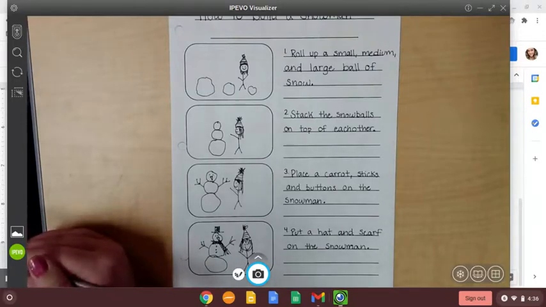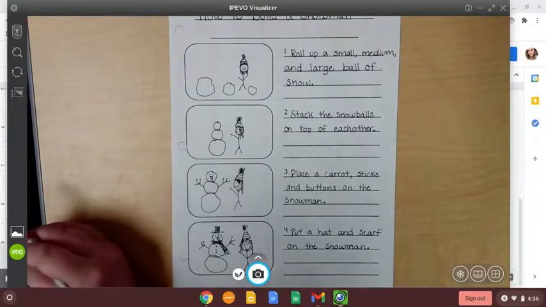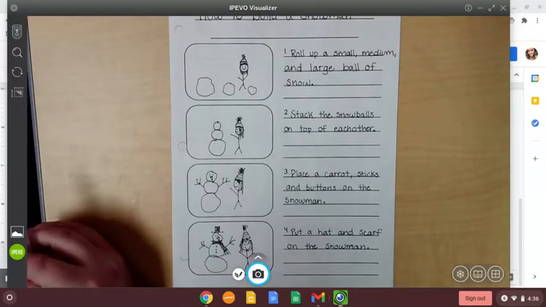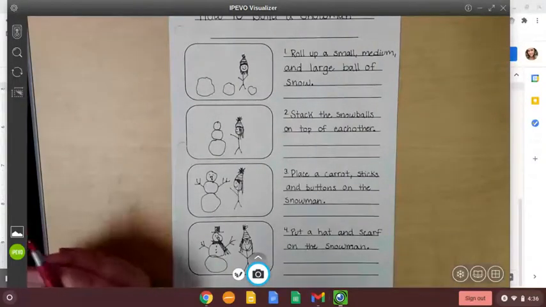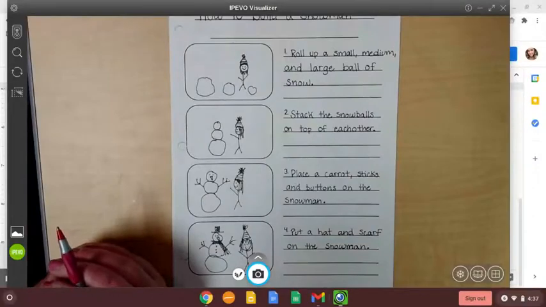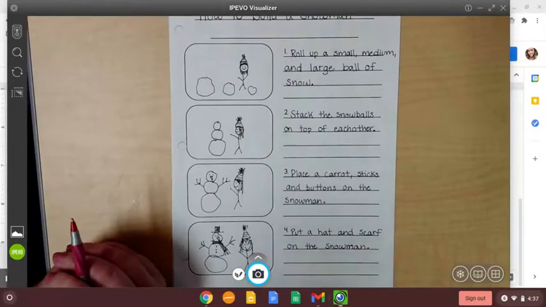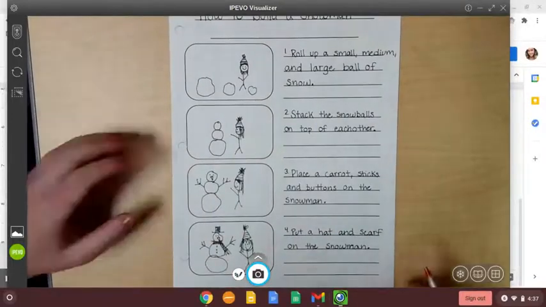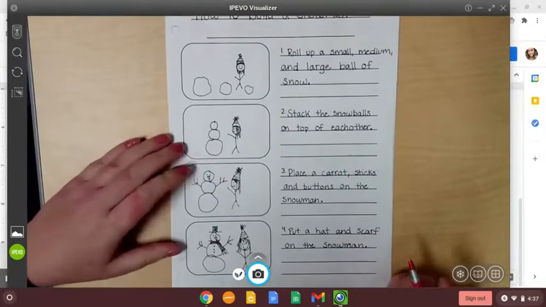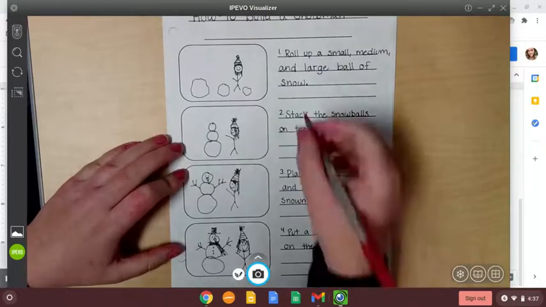Well, I'm noticing right away that it's missing some details, and if I ask somebody to roll up a small, medium, and large ball of snow, they might need some further direction. One thing I can think of right off the bat is you need to make sure that snow is packed in tightly, or else our snowman's going to fall apart when we try to put it together. So that's a detail I'm going to add in here.